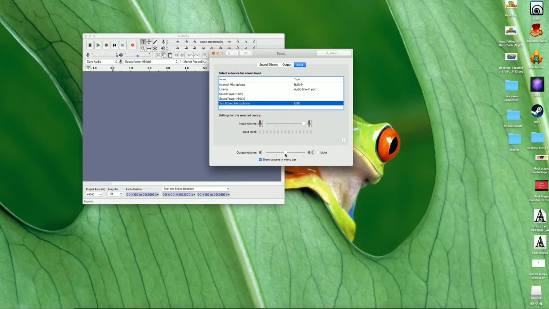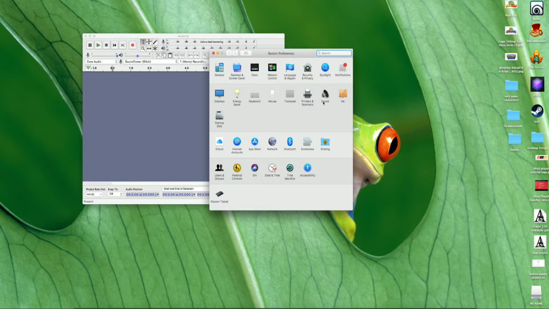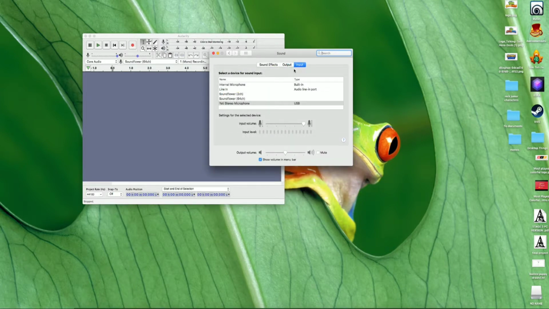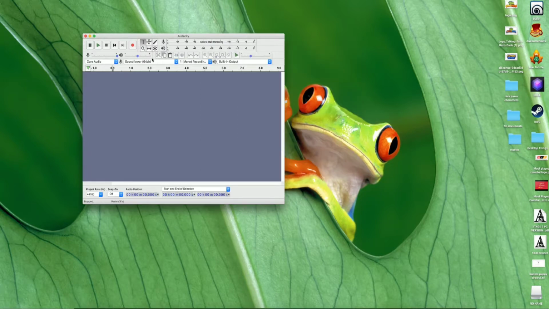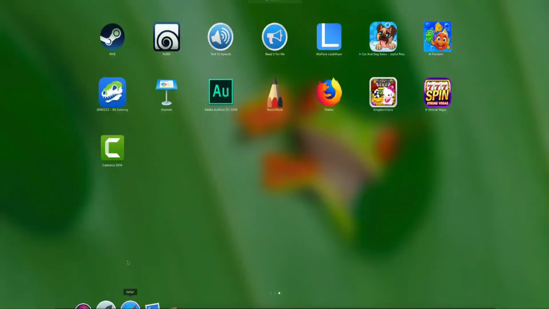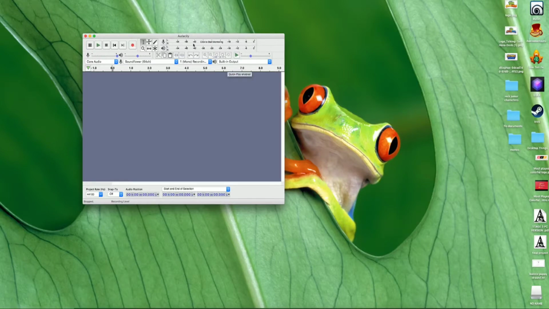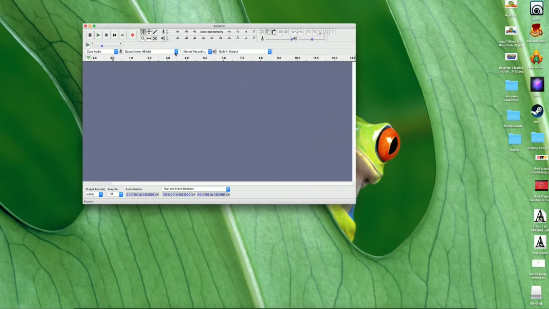You can adjust the volume here for the microphone, and I'm going to close this, and then open it again to show you that I selected the Yeti stereo microphone. You can see it here in the input, it's selected. Now, it's not showing up here yet, so what you want to do is close this, but pay careful attention to this. If you just close it and then reopen it like this, it's not going to show up. It is not going to show up, and I know you all are going to send me messages asking why it's not showing up. The problem is you did not close Audacity right.